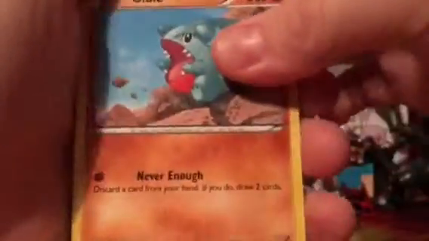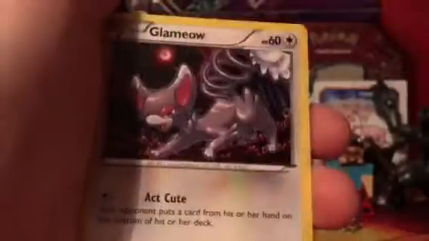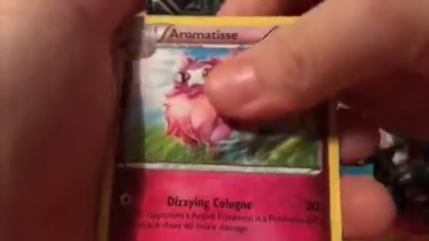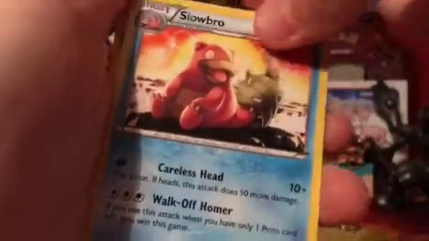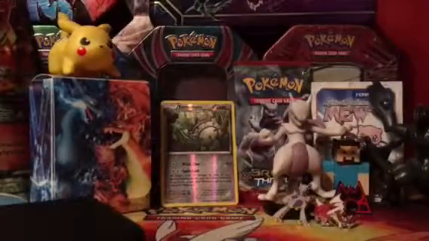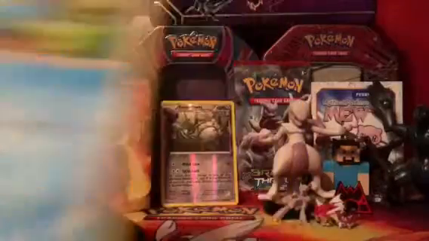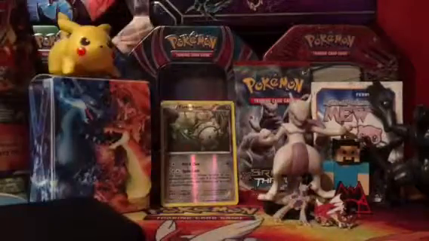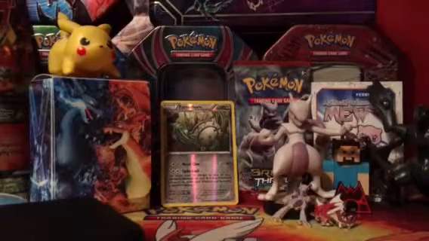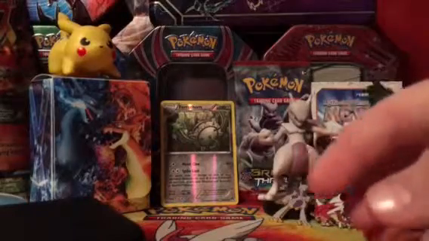Psyduck, Gible, Skorupi, Slowpoke, Glameow, Aromatisse, Slowbro, yeah! That attack is actually pretty cool. Frogadier goes with the Froakie I got, so I'm actually going to put those two together right now. I need the Greninja just to complete the Froakie, Frogadier, Greninja break evolution line.